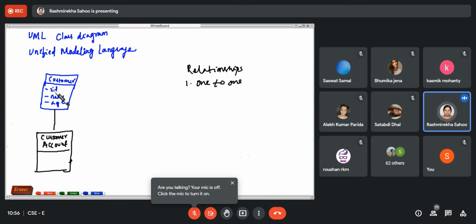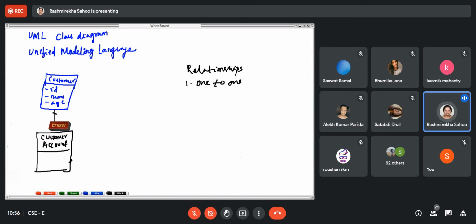One customer has one customer account. So we can put a single dash and a single dash here. That means this is a one-to-one relation. One customer has one customer account. Similarly, suppose you want to show a one-to-many relationship, how will you represent it? You have to put three dashes.